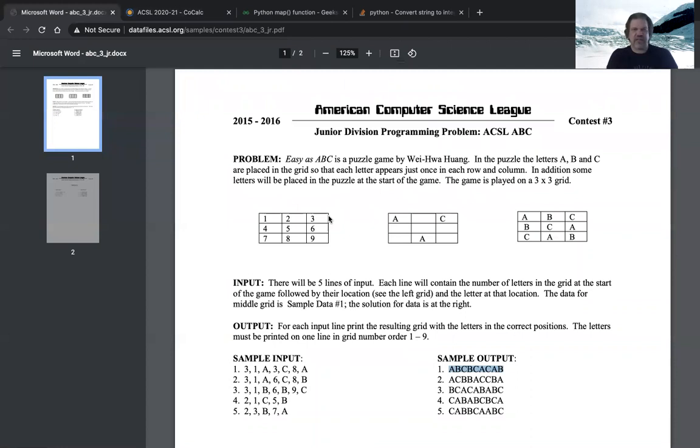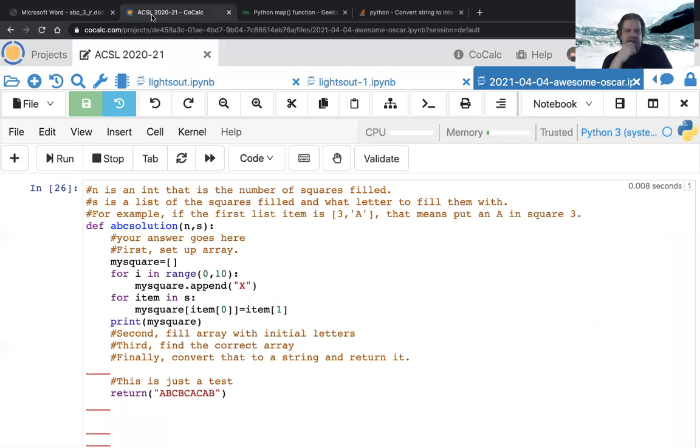So I think it's going to be a lot easier, because otherwise, if I have a 2-dimensional array and it tells me, like it does in the second problem, to put C in space 6, I can just put C in space 6 without having to go, okay, that is the 3rd column of the 2nd row. So I'm just going to try that. So I went with a 1-dimensional array, and then I just set it to be blank, and I appended the letter X to each of them.